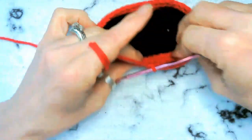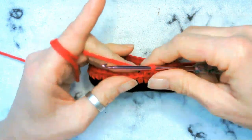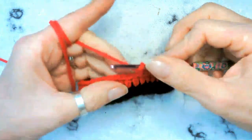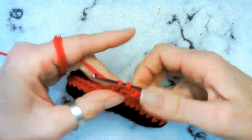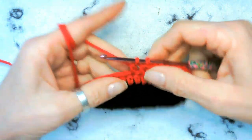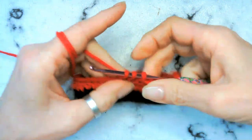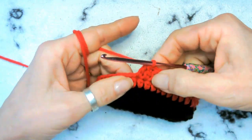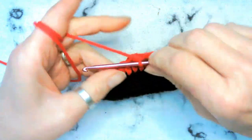And 12. Okay, so now what we're going to do is double crochet two together, or a double crochet decrease. How we do that is we're going to go ahead and wrap our yarn. We're going to do half of a double crochet, so we pull up and pull through. Then we wrap again, go down, pull up, pull through two. Then we grab our yarn and pull through all three. That makes one double crochet decrease, or double crochet two together.